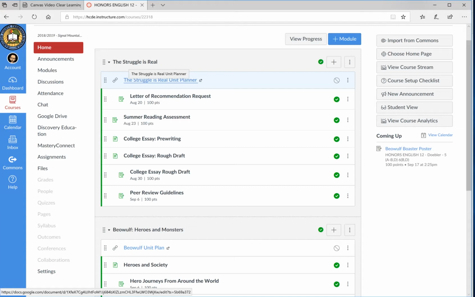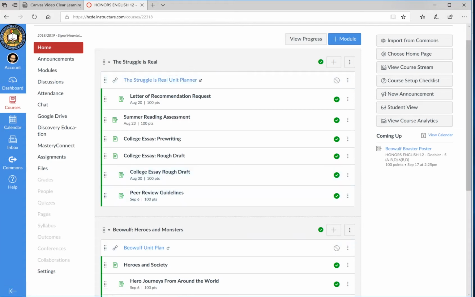In that respect, Canvas is not as good as ManageBac. It does not have the embedded IB, DP or MYP unit planner. Of course, if you're teaching a high school course that doesn't fall under MYP or DP, you're used to that anyway, because you already have to go into a PDF and put in all that information. So this is really not a new hurdle, so to speak, but this is where you can put your unit planner. What we've done is create a Google Doc as a unit planner that we can enter updates into live, rather than exporting a PDF and putting the PDF file in the module. Adding the link allows us to edit the document in real time, add the clear learning targets as we go, and so on and so forth.